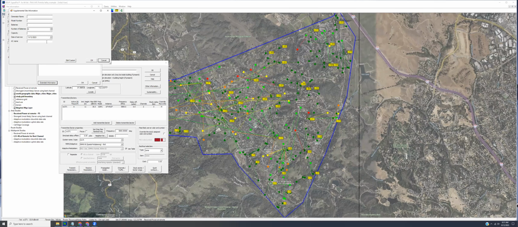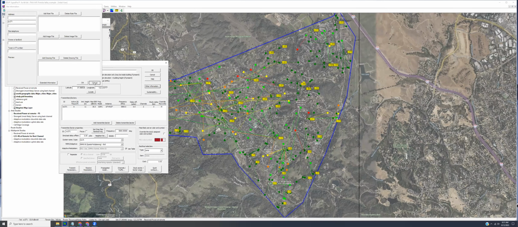And what's new in this dialogue is some extended information. We've got some new features in here that are specifically relevant to Wi-Fi and/or 5G and LTE. A couple of the interesting ones are the batteries and number of batteries, and then we've also got a capacity field here. So far, these are just items that you can put in there as additional information to keep track of them with the site. But we've got some reporting features coming that are going to be useful.